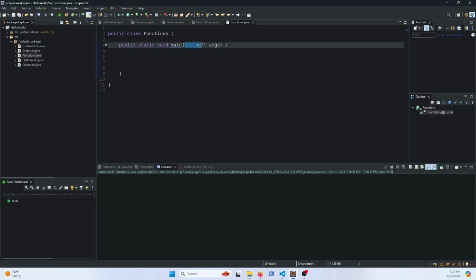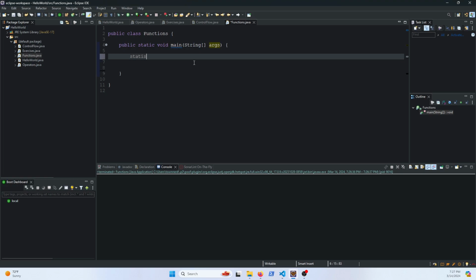But this is a type String, so an array of string objects, and the name is args. This is something that the main method will have access to, but we're not going to use that in this example.